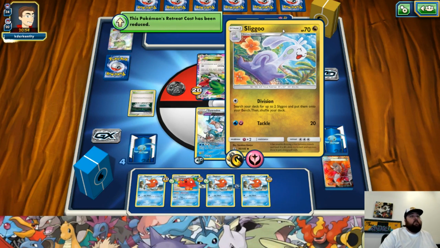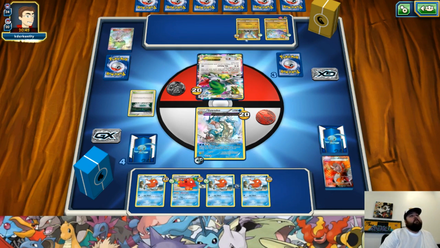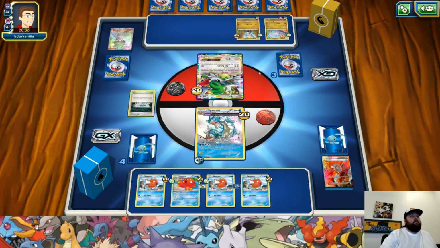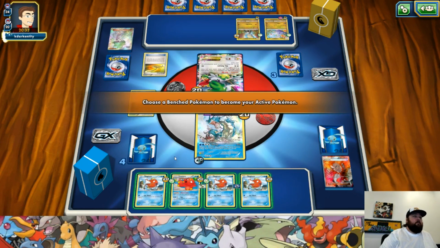What does Sligo evolve into? Oh man, I'm not even familiar with this deck. He's got to be a stage 2, because that's like the Greninja move right there. Woo! Alright, there we go. We've got an escape rope.